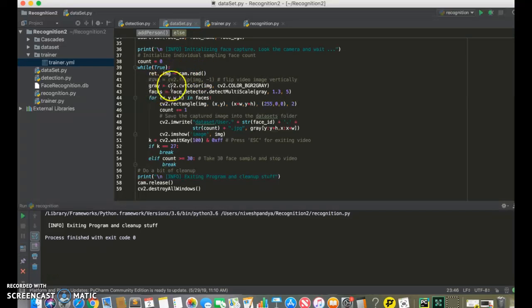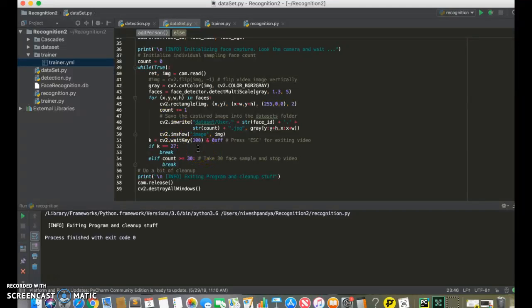Once the image is read, we'll use OpenCV's convert color to convert that image to grayscale. Once that grayscale image is done, we'll execute a for loop on that and get the x, y, width and height of the frame, and try to capture all the faces.